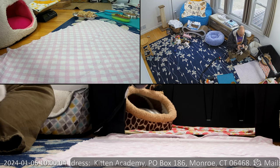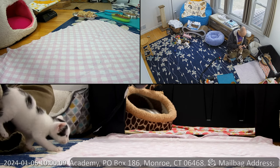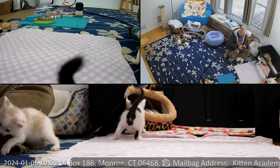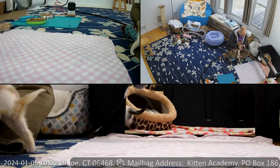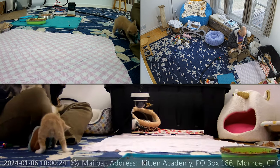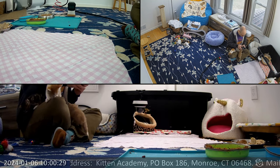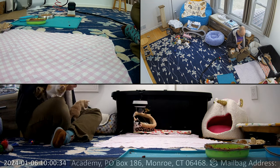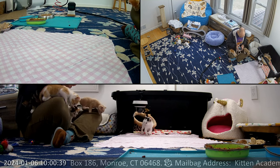Okay, a little work to do. Wow, kittens all falling, slipping, sliding everywhere. Hi, kids. That's kind of fun, but I think this is zoomed in. Let's zoom it out. There we go. Boy, that's kind of a mess there, though, isn't it? All right, we're going to get this sorted together. Guys, we're going to figure this out. We got this. We can do this.